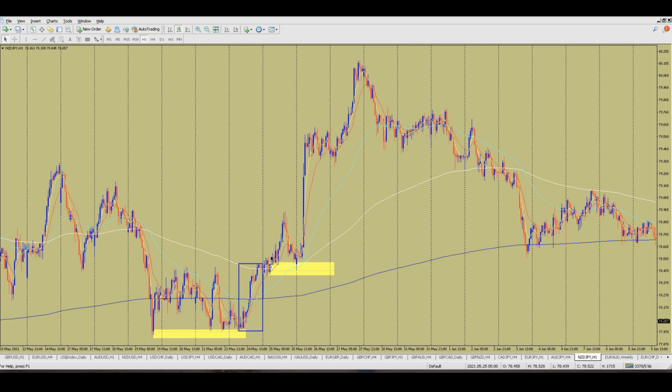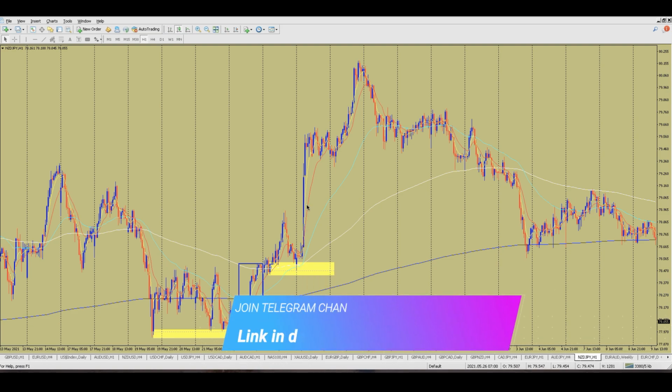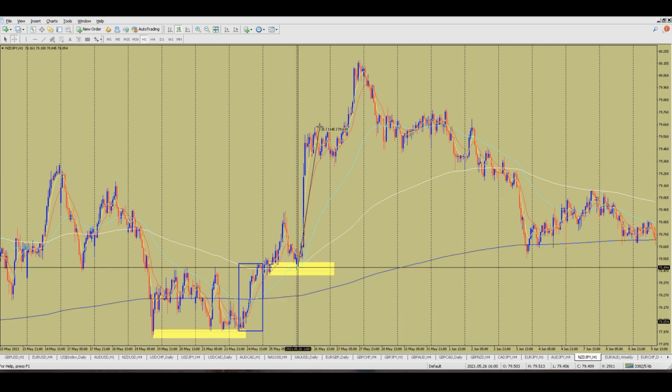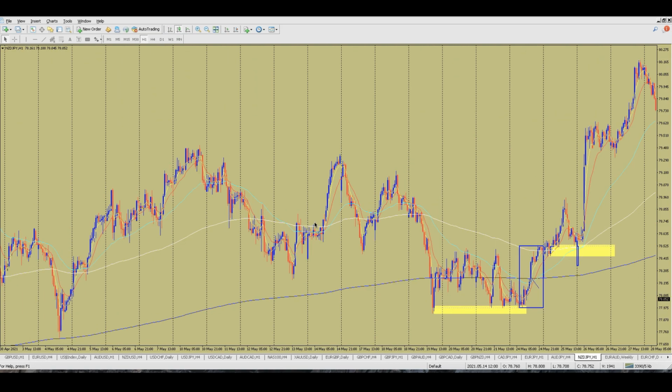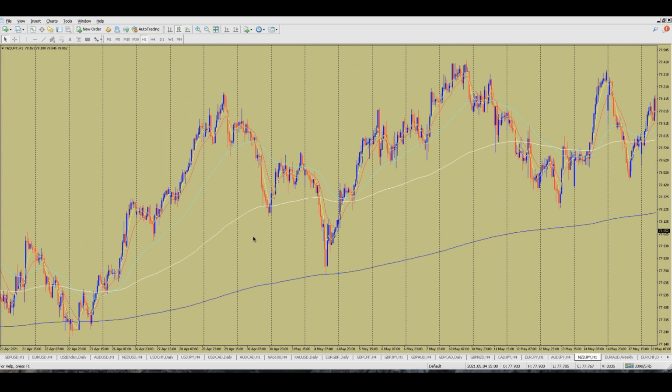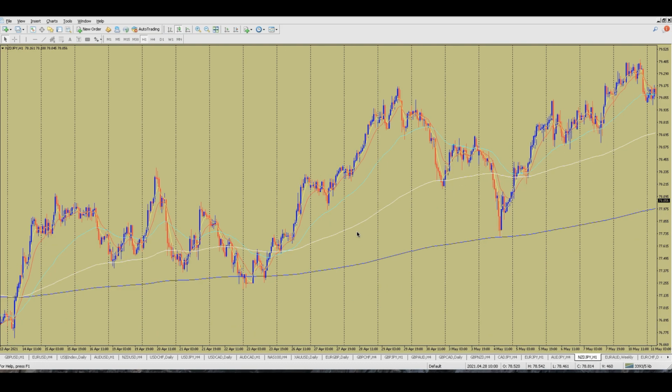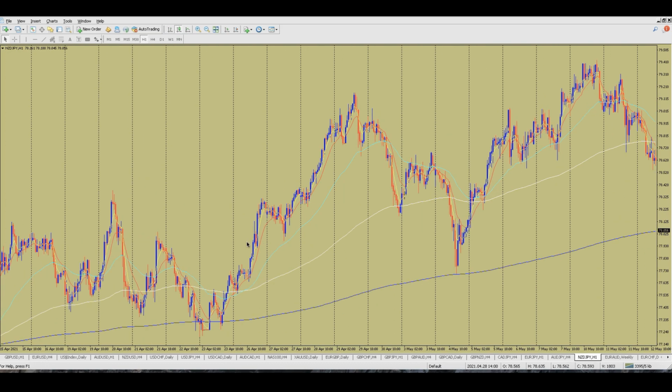Look at how price left the area. The distance is very good, and then price made its way back down to that area, and then look at how price just left the area, right? Very good trade if you are very selective for this trade, right? Very good trade. And also for more confluence, we had a 13/50 crossover, and this was actually our 50 pounds, right? But for you to trade this, you need to locate a very good pattern, right? You need to locate a very good pattern. That is why I say you need to be very selective, right?